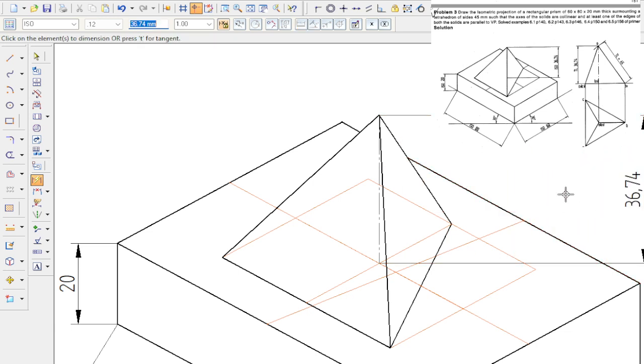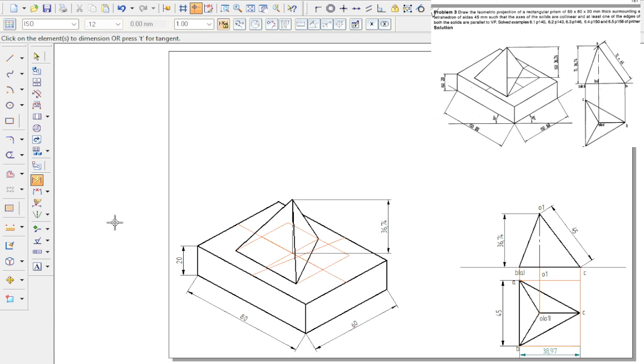This is the axis height of the solid, and the edge length of the solid. One of the edge lengths I can show here. Let me place here. Right, now, so all these are true lengths. By using true lengths I have drawn.